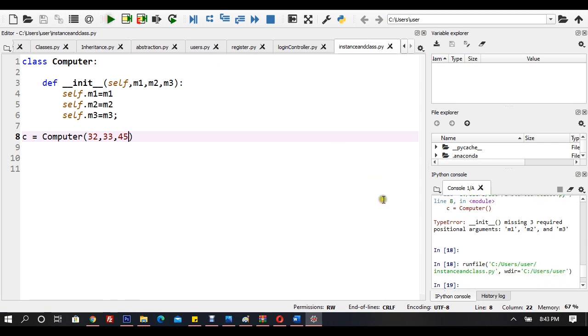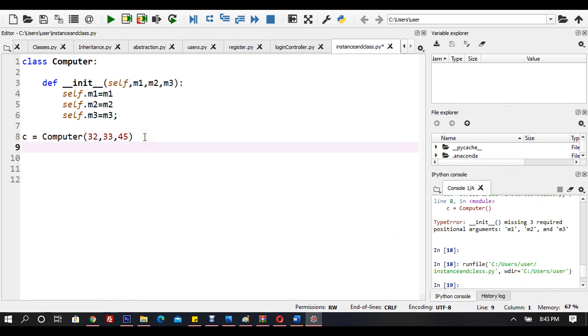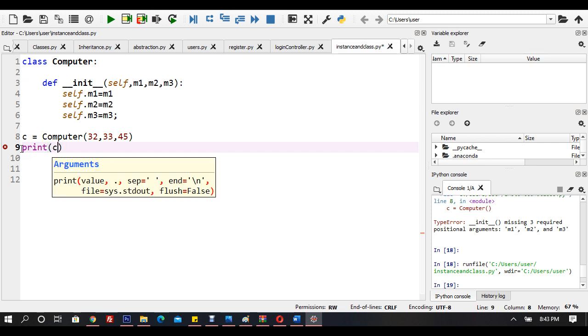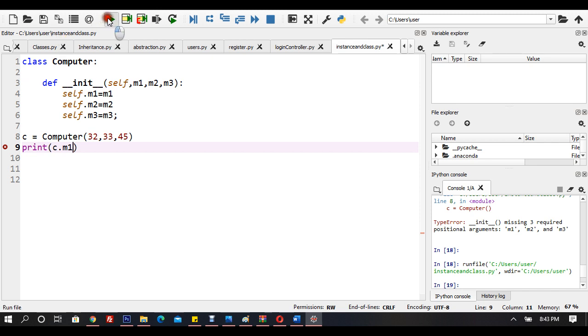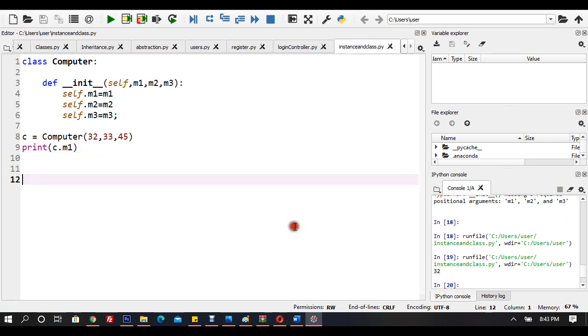Now if I run the class, it runs as expected. We are accessing instance variables with the object name. So I will print the object name dot M1, which is 32, as simple as anything.